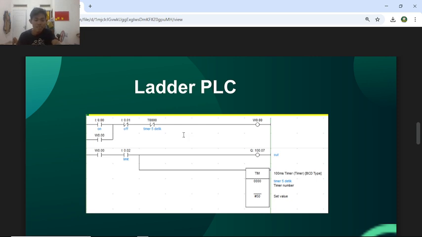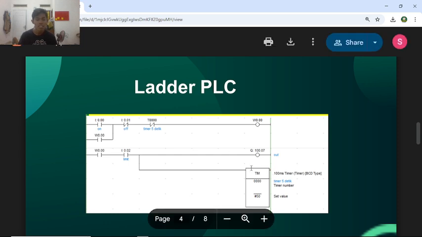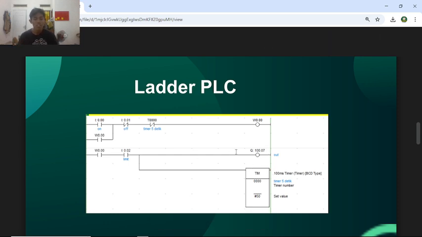For this practical, the ladder diagram involves input from the limit switch, a timer decision, a timer instruction, and output that controls the solenoid valves connected to the double acting cylinder. The ladder diagram represents logical conditions. When the conditions are satisfied, the PLC energizes the corresponding coil, which could be the output solenoid.